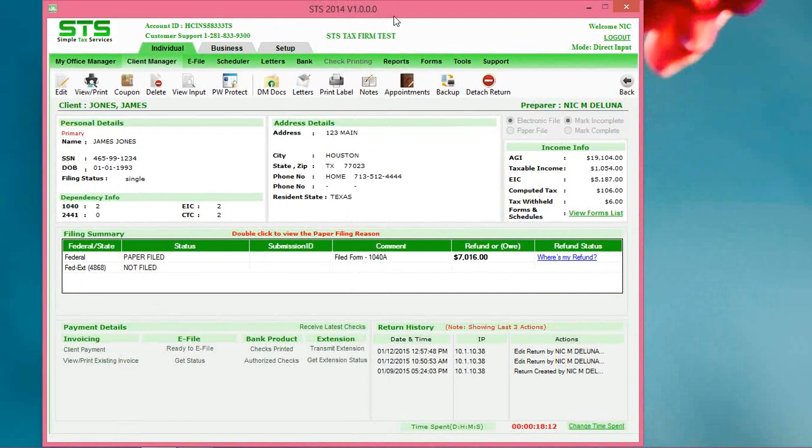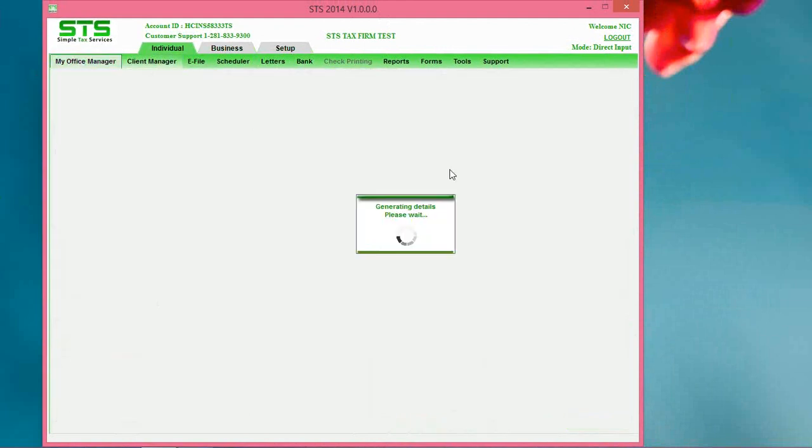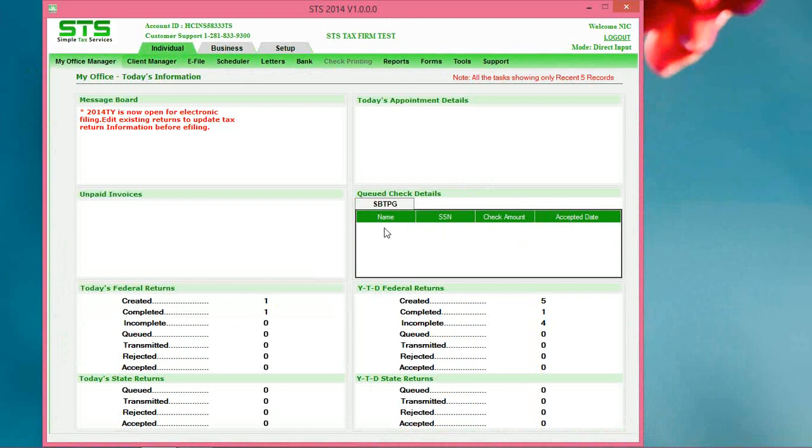It's Yadira. I have a question. When it's a bank product, and we're going to print checks, we have to print them out of another application, or it's off the... What bank are you working with this year? It's STPG, or was it Santa Barbara? Santa Barbara will be printed directly inside of the return itself, because if you notice my office manager here, it shows TPG, and so when your checks come in, you'll start to see them grow in here.